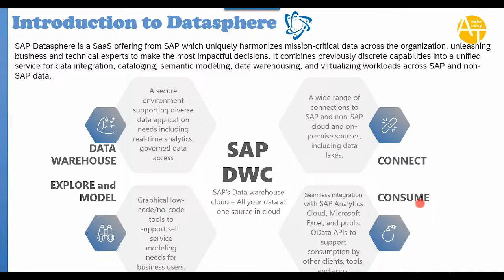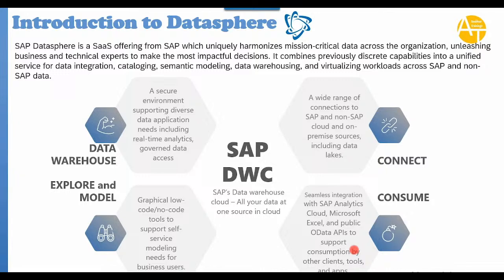Finally, we have consumption. So it has a seamless integration with SAP's own software as a service solution called SAP Analytics Cloud. Apart from that, you can consume your data model, which you built here, through different tools. For example, BigQuery or SAP Analytics Cloud or Microsoft Excel or Power BI or Tableau. Any of these sources can connect to SAP Datasphere and can consume the data. We also have public OData APIs to support consumption by the other client tools. So SAP also offers APIs through which we can simplify our consumption.